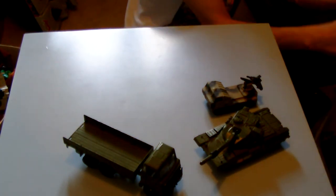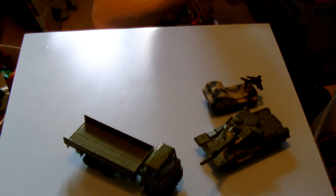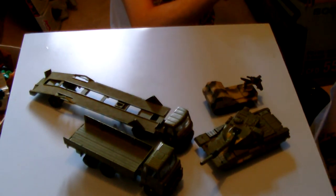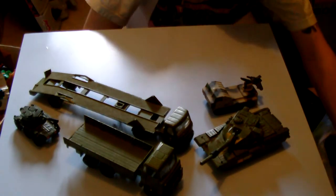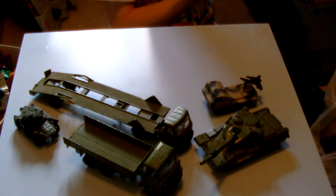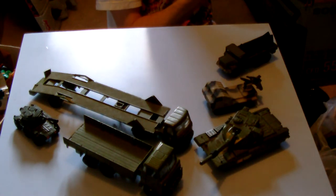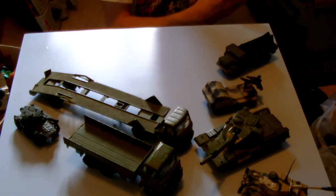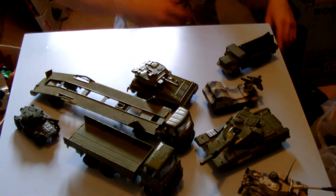We've then got a Dinky Toys Fodden Tank. We've also got a Dinky Toys Meccano Limited Articulated Lorry — very strange, it does say Made by Meccano, which is throwing me a little bit. Then we've got Corgi Toys Saladin Armoured Car, Made in Hong Kong — quite an old one, no date visible. There's also a Dinky Toys Baylet Gazelle — no year of production, looks like it might have fired a missile. There's a Corgi Toys Tiger 1 tank, missing its tracks, as are probably 90% of the tanks.